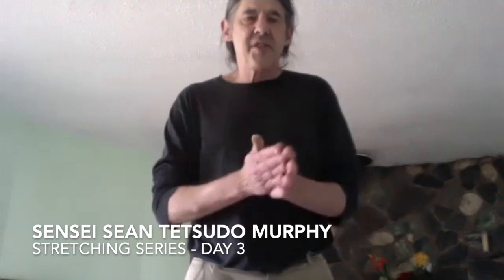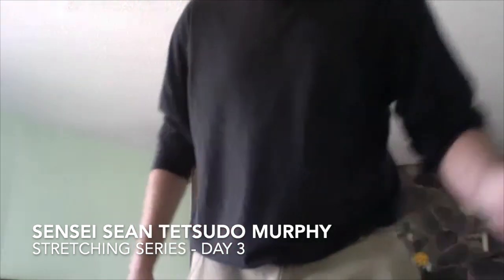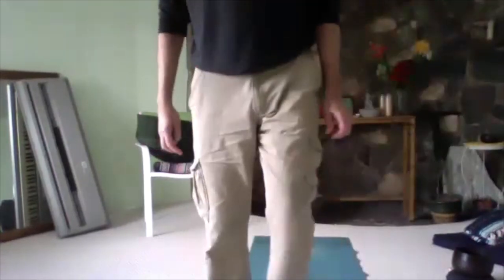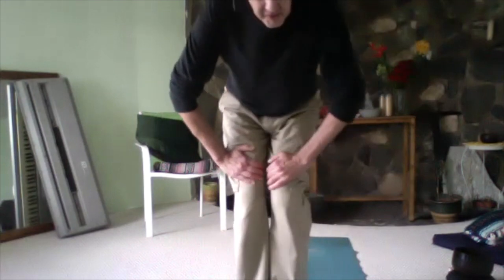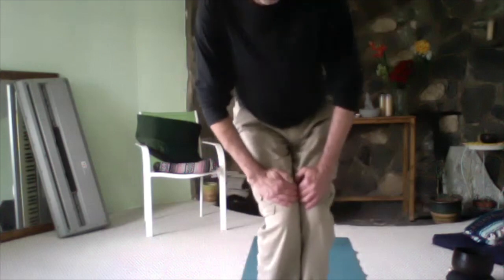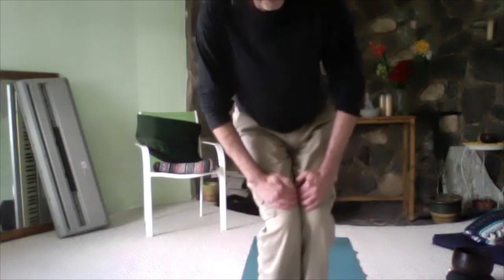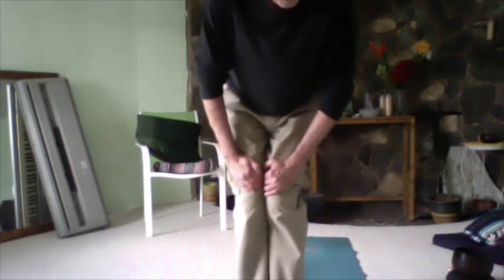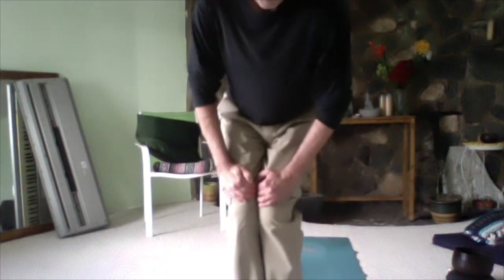We're going to jump right in. We'll get a little more stretchy today, but I still want to begin with a short version of the warm-ups that we've been doing. Today we'll just assume you know how to do the ankles — I'll leave that to you — and we'll start just with the knees, putting the hands above the knees and circling them. This actually works the ankles too. You can always take a minute some other time to do the ankle rotations and flex and extensions.